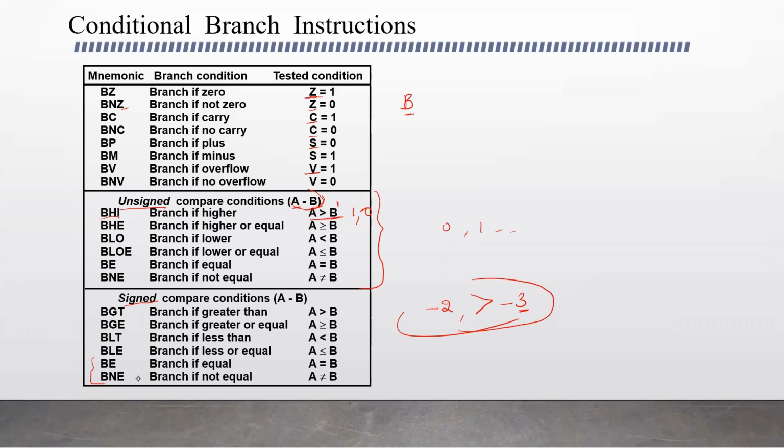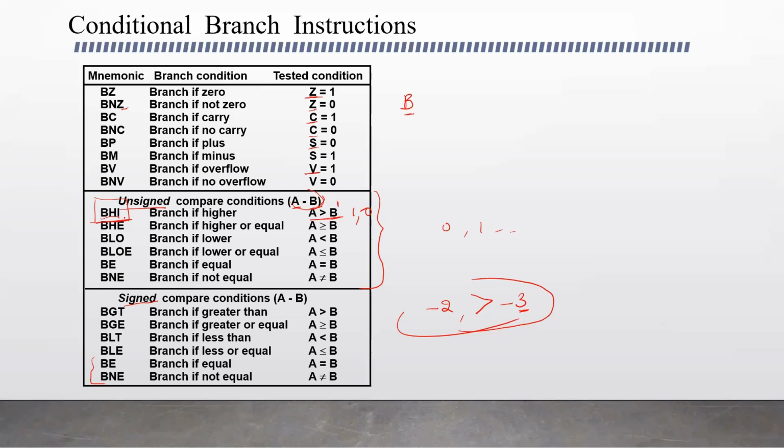What is there in Z? What is there in sign? If the result is positive or negative, based on that, the branching has to be done. Or, if the operands are compared and tested before performing the operation, for that we use these compare conditions. So based on that, we want to perform subtraction only if A is greater than B. What is the instruction we use here for branching?